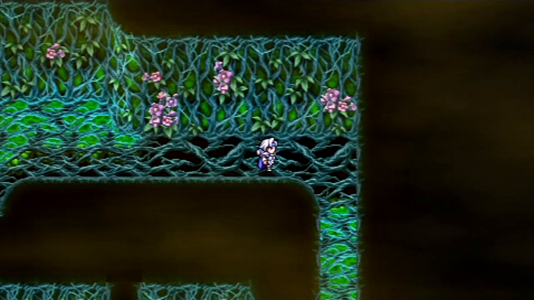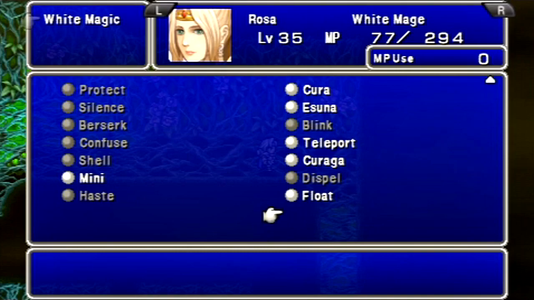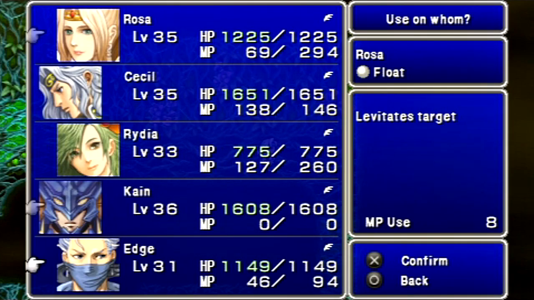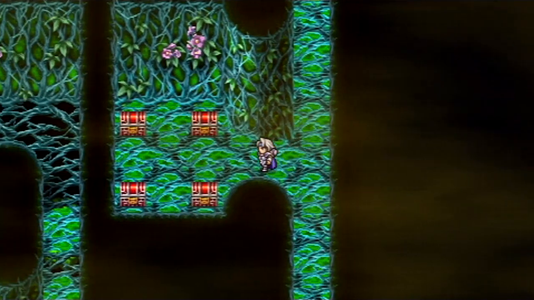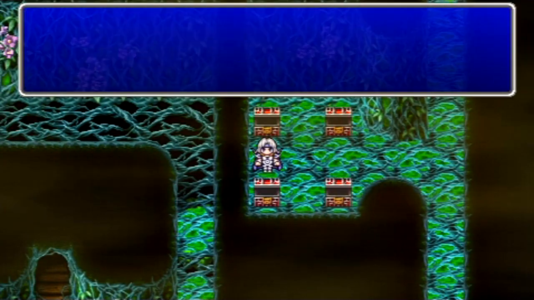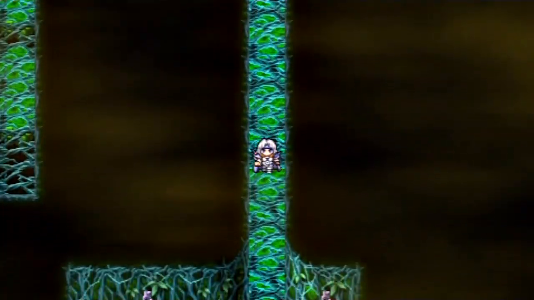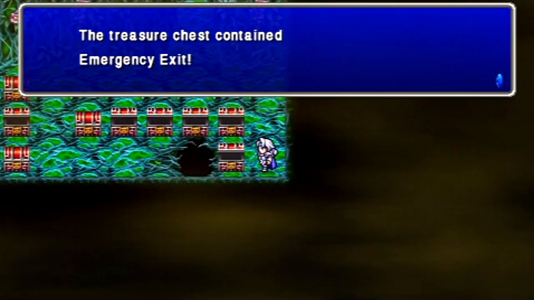10 minutes and several back attacks later got Rosa up to level 35. If you're playing the Super Nintendo version of Final Fantasy II, she'll learn it at level 34. But we want to cast Float on everyone, so now we can just float right over the damage tiles. It's like Step Guard in the Dragon Warrior games. There we go. Or Safe Passage, I think they call it in the new terminology that they use.